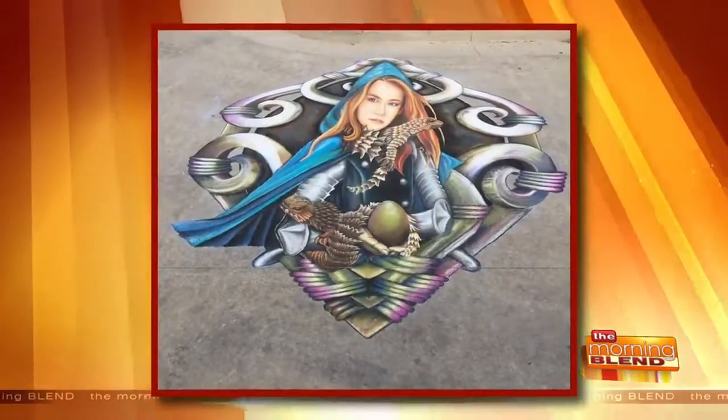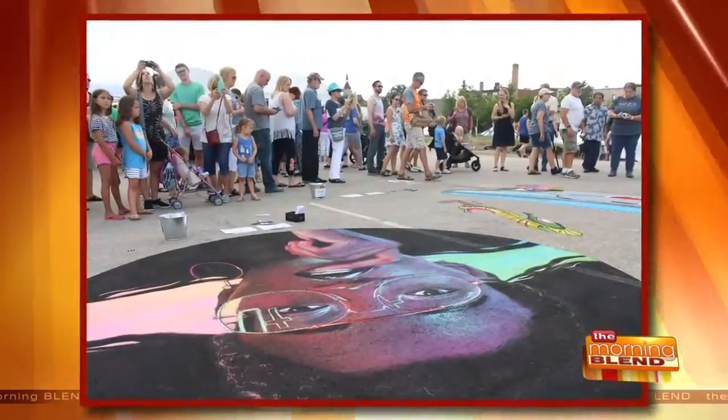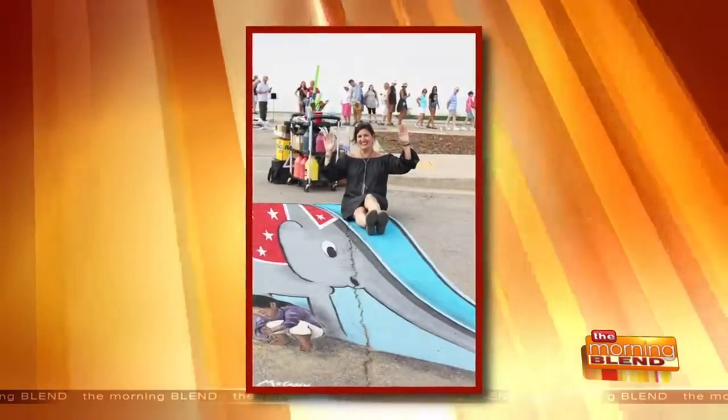Jessica, let's talk about the Chalk and Art Festival, because this is the third annual. I think it's so cool when you see chalk art and some of the 3D stuff that they can do. It's impressive. Well, it takes place over the course of 2 days, so visitors are encouraged to come to both days. The chalk artists get going right away Saturday morning. It's also a great time to shop. We have 60 plus fine artist booths as well. So there's fine artists from all over coming and selling their work.